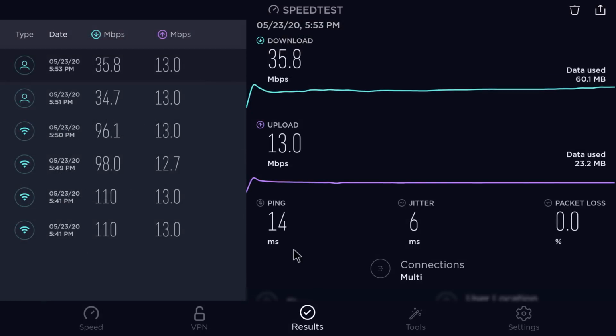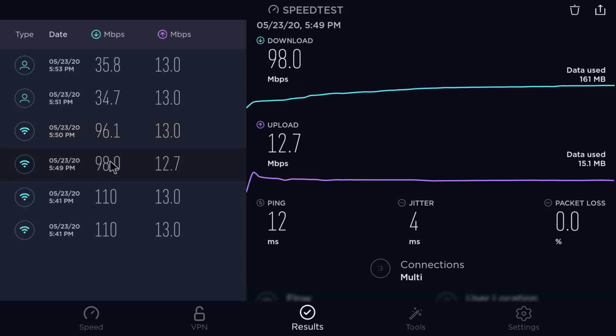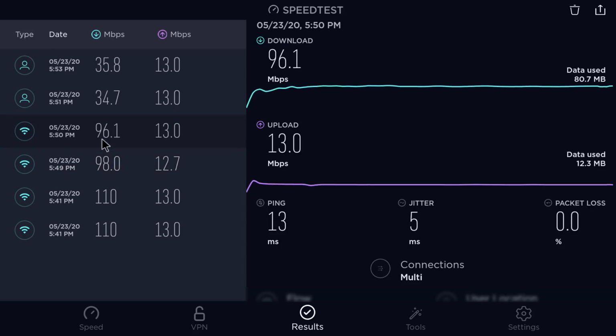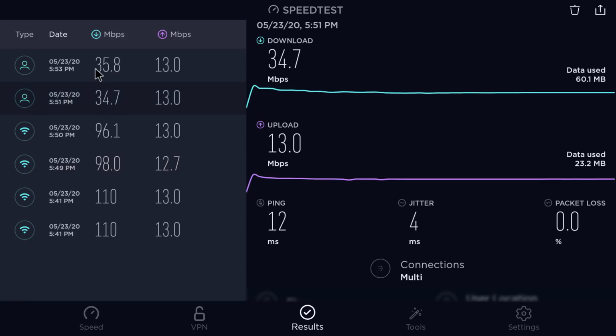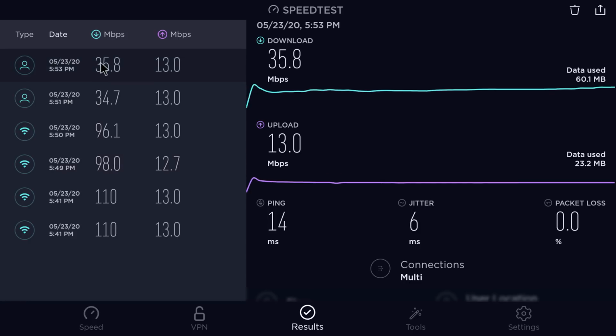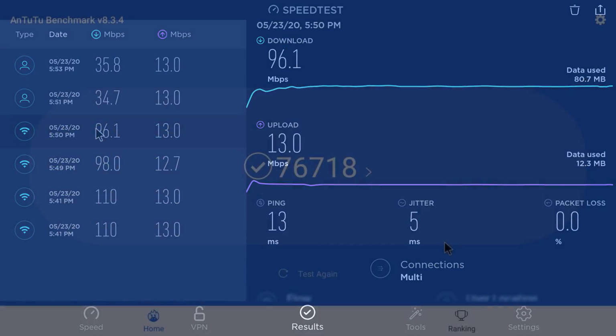Next, I have the results of the Wi-Fi and Ethernet LAN speed test. In this test, the box was able to hit the maximum speed of my internet package of 100 megabits per second on the 5 GHz band only. The 2.4 band fell slightly below by 10%, which is actually pretty good compared to other boxes. And the Ethernet LAN port from these results indicate that the LAN port is not a gigabit LAN port, as it fell below by 60%. So for the best broadband speeds, use the 2.4 and the 5 GHz band.